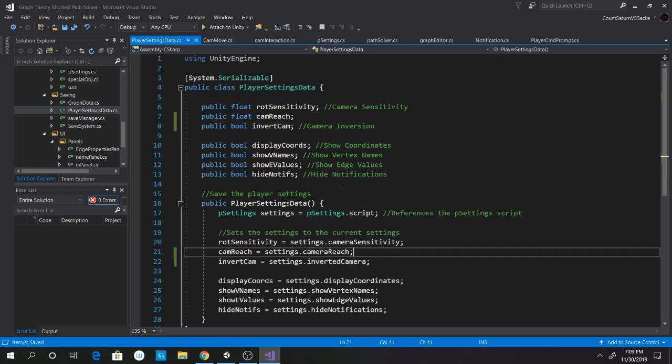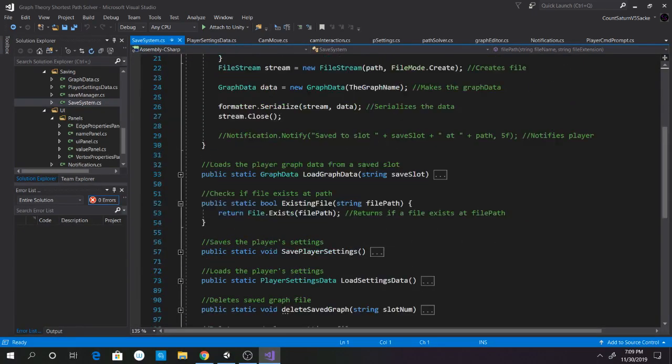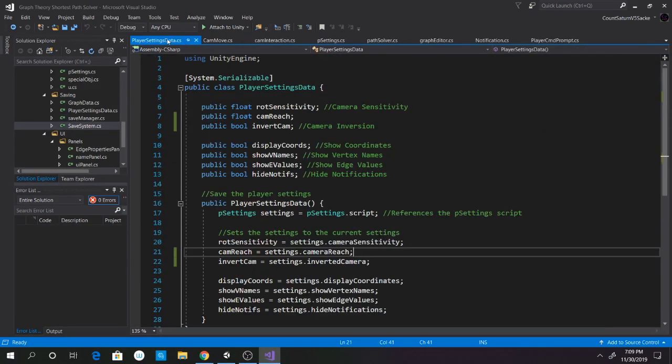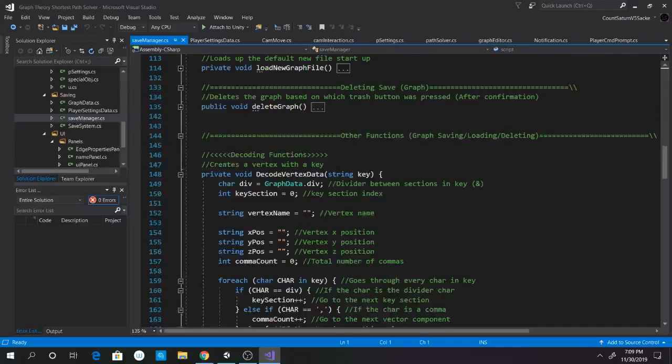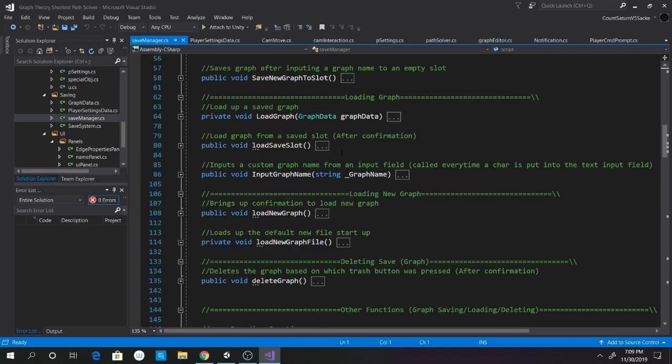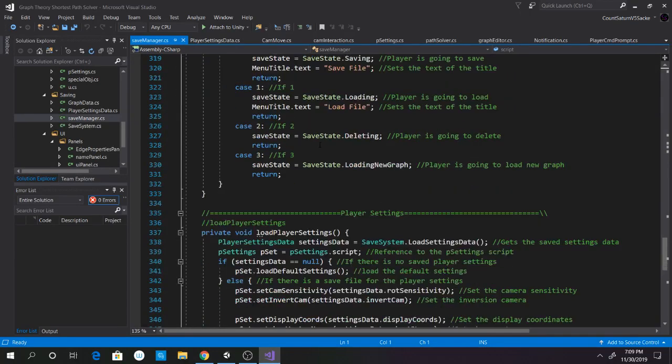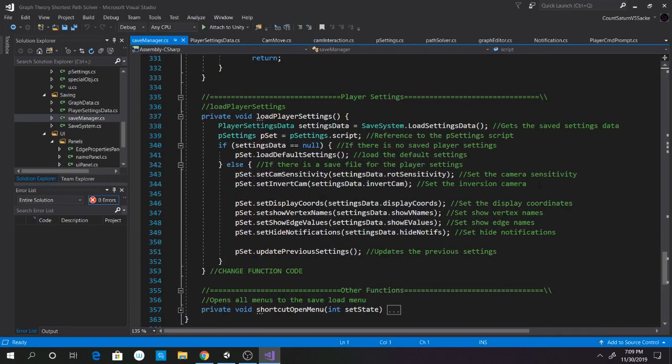All right, with all that, I believe, I'm not sure, there's something I need to do. Our player settings, wait a second. Under our player settings, under our save manager, when we load, I need to put load player settings. Load player settings. Okay, there we go.